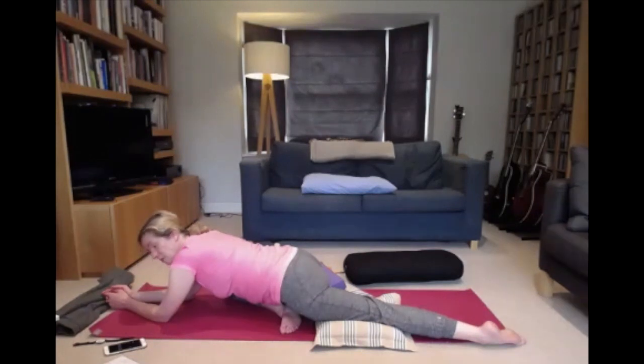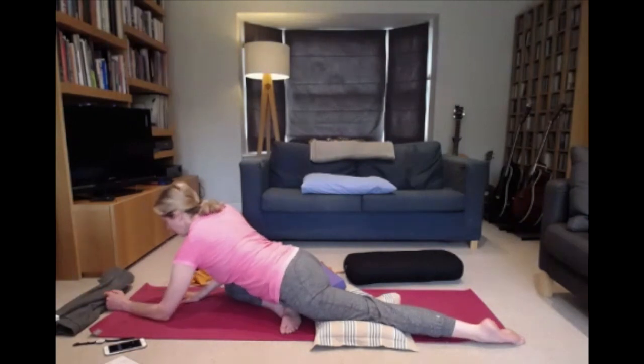As you stay in the pose, you begin to experience a stretch a little bit more deeply. So just taking the last couple of breaths here. Remember, if you feel any pins and needles or loss of sensation, then they're sensations to really observe and to come out of the pose. So this is your final breath here. Very gently coming on up.